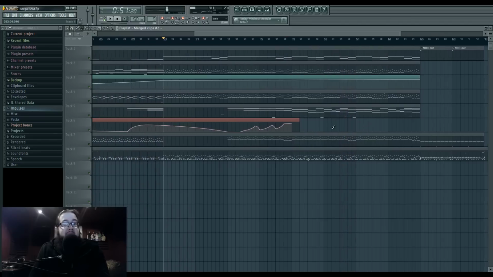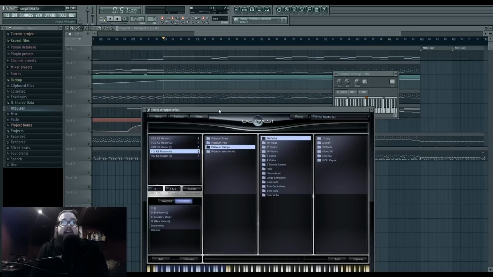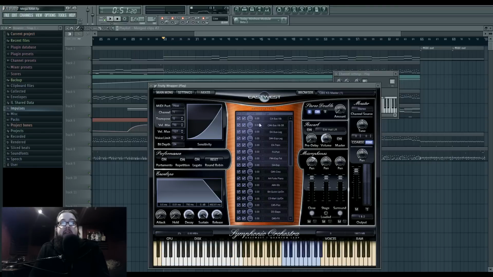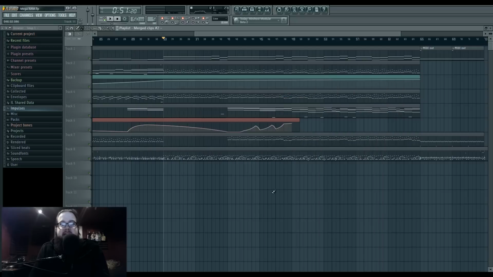The reason I haven't loaded in brass and stuff is because I don't have the RAM to do that. But like I said, if I had loaded just the individual articulations that I'm actually using, I could go into the player and unload all the others. These are all the articulations that are loaded. If I got rid of all of them except the ones I'm using, I'd probably only be using like 10 gigs, max.